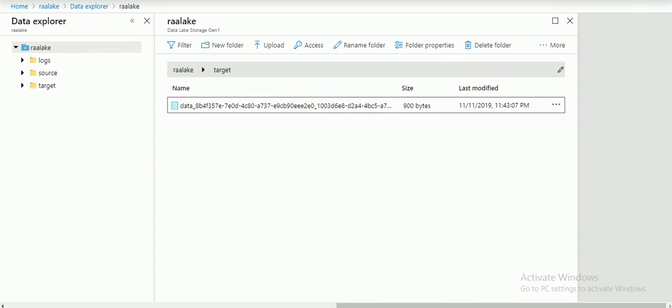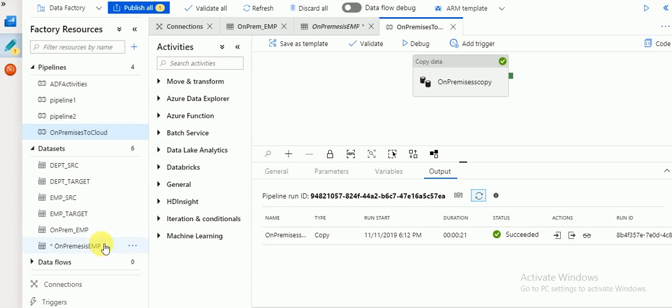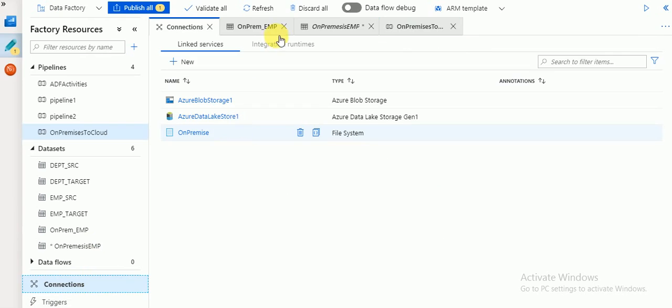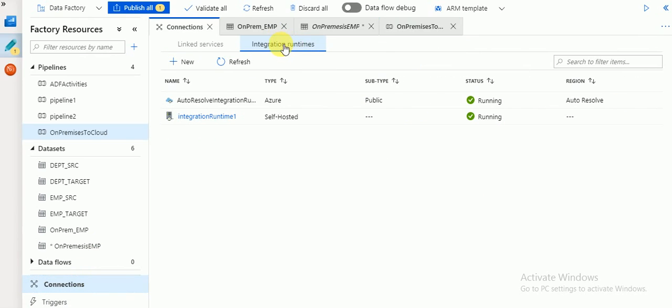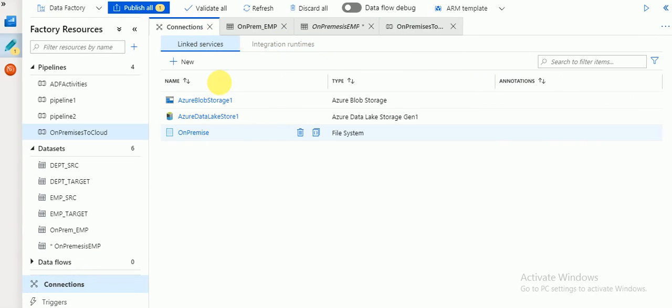So the first step is you have to create a new self-hosted runtime integration, then create the linked service. The remaining process is the same for your data transfer, whatever source and target you are using, but only here the technology you are using should connect to your on-premises runtime integration.